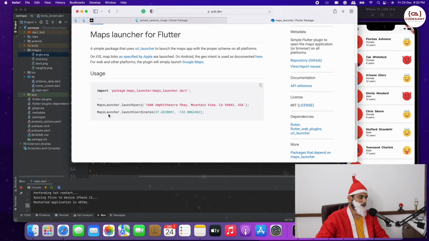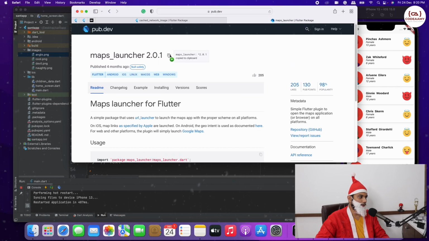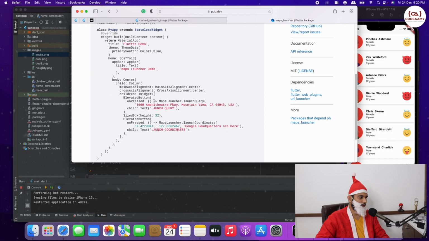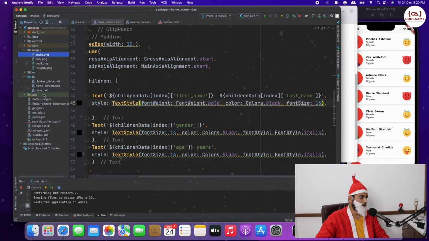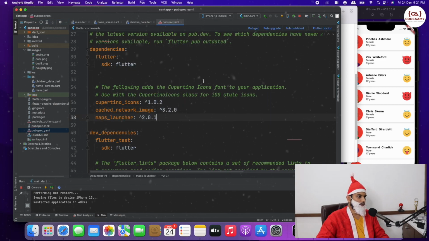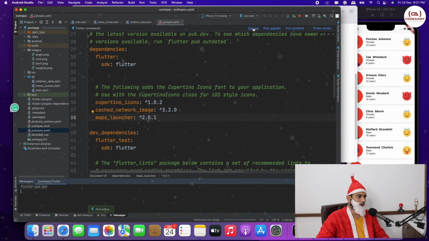All it takes is map launcher dot launch coordinates. Okay, so I'm going to copy this over here. I'm going to see how the changelog is. Example, they have taken how the example is. Okay, on pressed map launcher dot launch coordinates. So I'm going to come to my pubspec.yaml file and I'm going to copy it over here. Pub get. Let me come back to my home screen over here.